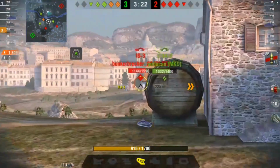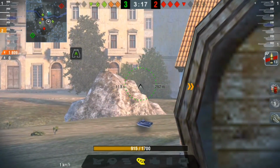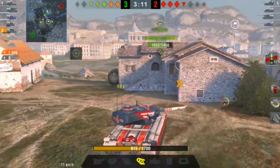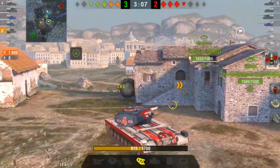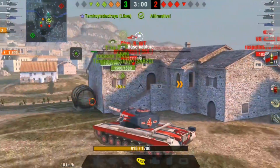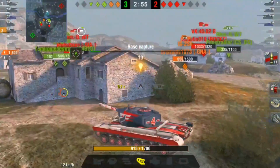But we do need to be careful of a few of the tanks that are in town. They still have the tier 9 VK. They still have the RHM. There is a couple of us that are low. Well, Andy's quite low hit points. So we're just going to sit back and we're going to wait for them to push. Or we're going to wait for them to make mistakes. So we're going to get some blind shots into that corner where I last see the IS-3. And then we're going to back up.